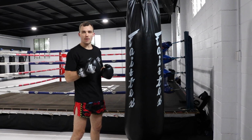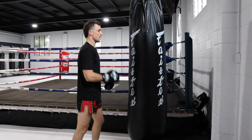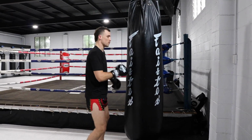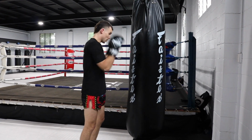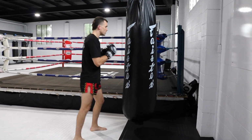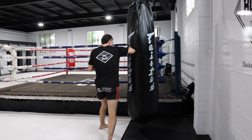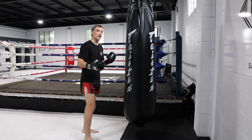So a way I like to do it is get very neutral through my stance, because again, I want to be strong here in the clinch. If he's starting to sit on me, I don't want to be standing tall like that. I've got no power, I've got no base. So once he's grabbed a hold, I'm going to sit and plant my feet slightly wider, a little more neutral, and rotate. Again, left shoulder comes back, right shoulder comes back, left shoulder, like that. So three in a row is what I like.